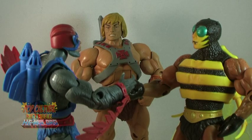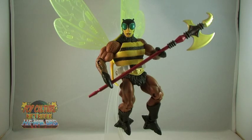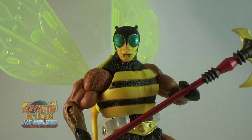Overall, I'm really happy with this new version of Buzz-Off. Like I seem to be with most of the figures in the line, I actually prefer the style of the vintage figure, so I love the way that it was translated into this new Classics version. The addition of the axe staff is excellent, and I just can't get over how cool those wings look. Having a figure with a wingspan like that on my toy shelf is just freaking awesome looking. Buzz-Off was a favorite of mine as a kid, and he's a favorite of mine again today.